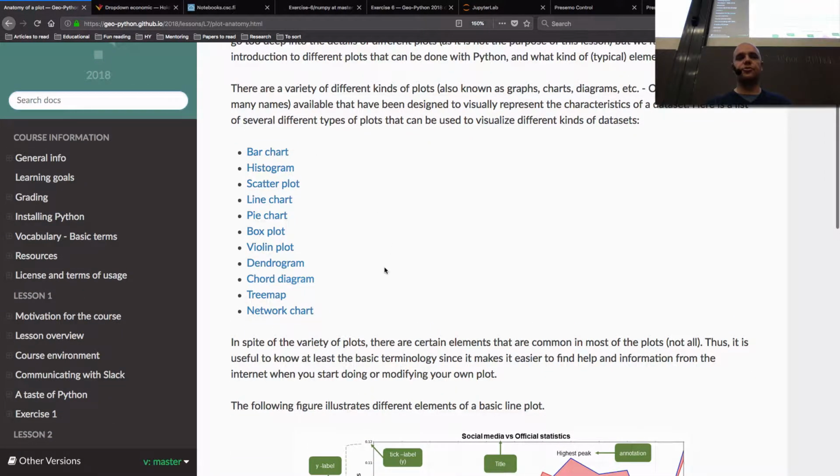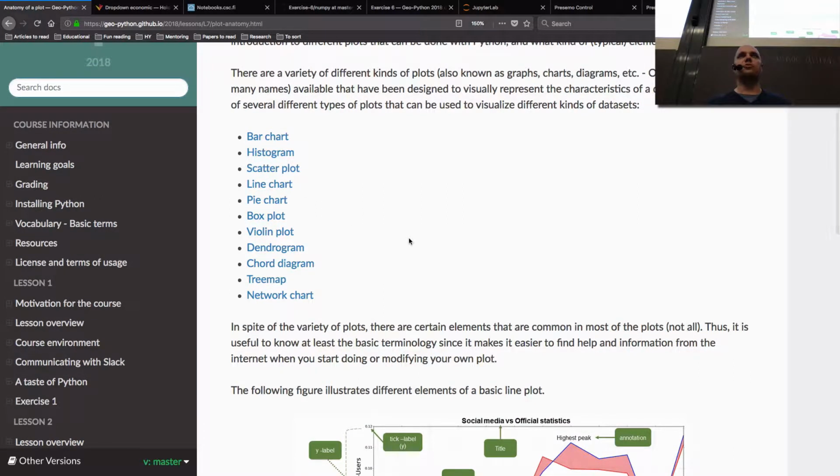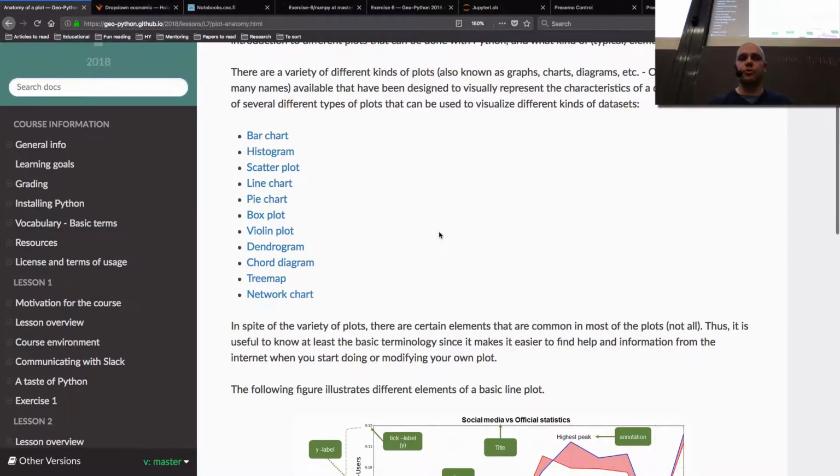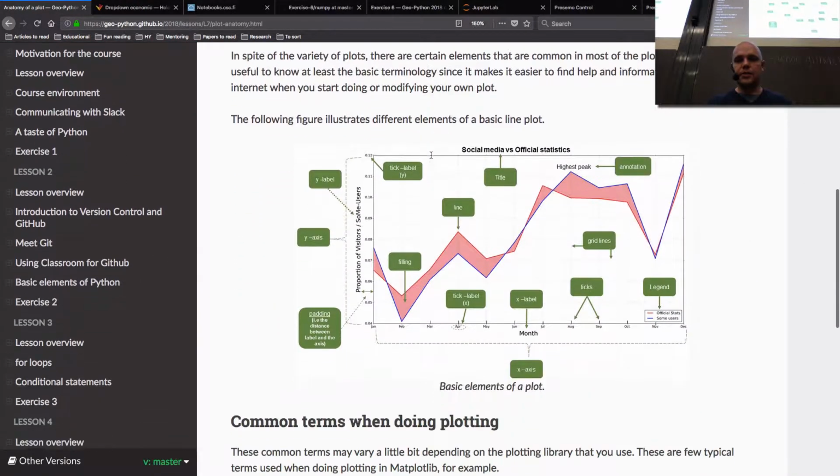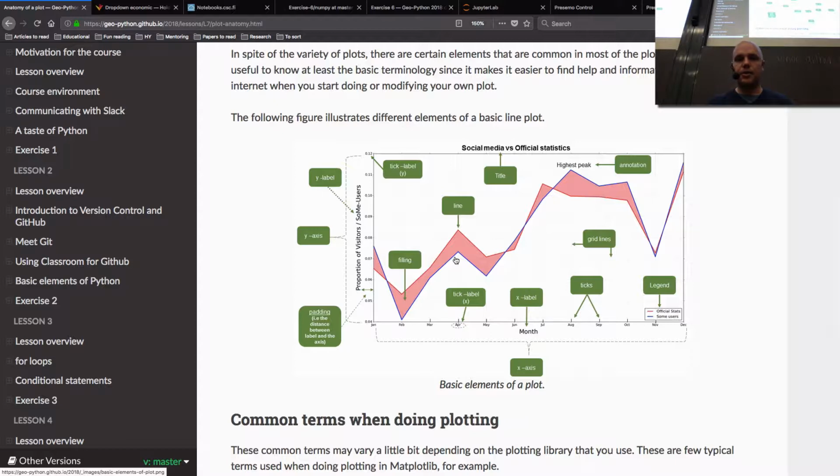There are links to each of these plots, so you can take a look at how they actually look, and they are quite good. But to begin with, maybe to take a quick look.